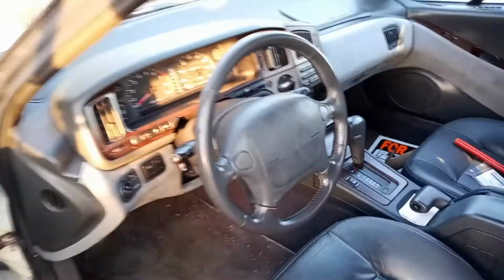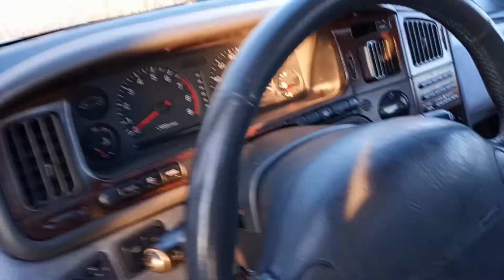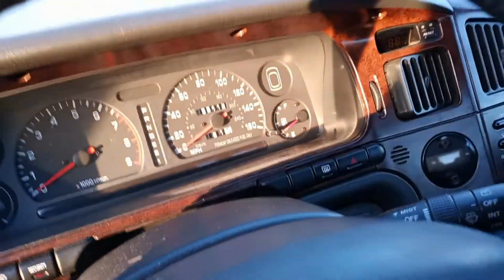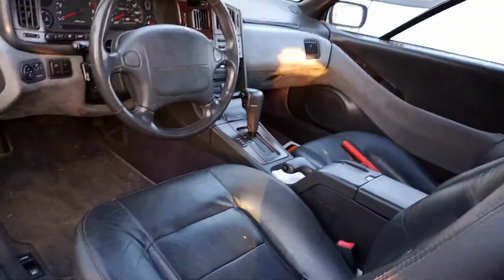Interior's got like a leather with felt trimming. Smells like just an old 90s car, like my old crappy 90s car pretty much. But no, it only has 255. Oh, does it? 255 on the dash. There's the old cassette tape radio, I think. He left a bunch of cassettes in the center too. No, it's probably some Seals and Crofts, dude. But anyways, I think it's got power everything. Sunroof too. I heard they leaked from the sunroof in some spots, but not this one.